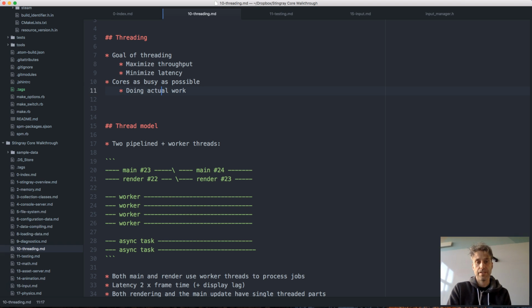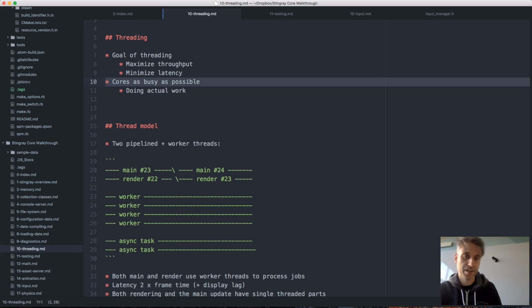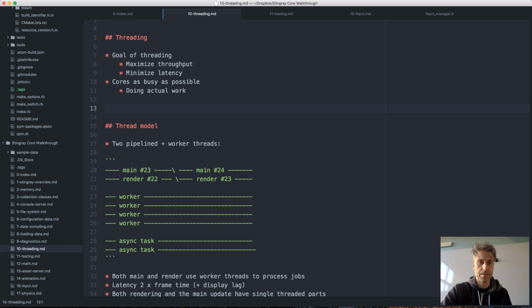Cores being busy does not necessarily mean that actual work is done, because there could be a lot of overhead, where cores are busy, they're doing something, but they're not actually doing the work that we want them to do. They're just communicating or locking or syncing in some other way. But usually we take busy cores as a sign that things are good, unless we have something stupid in our system.